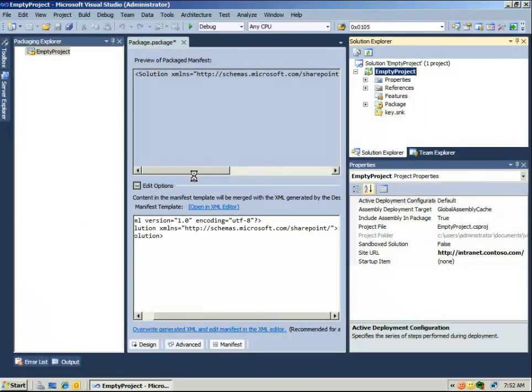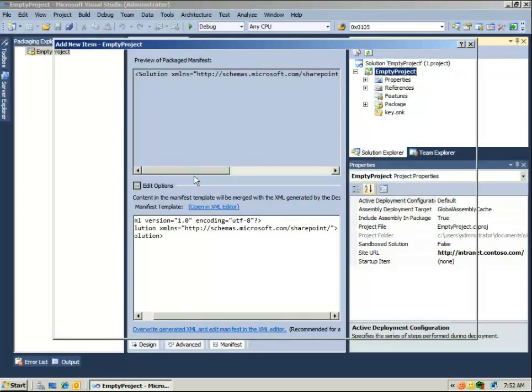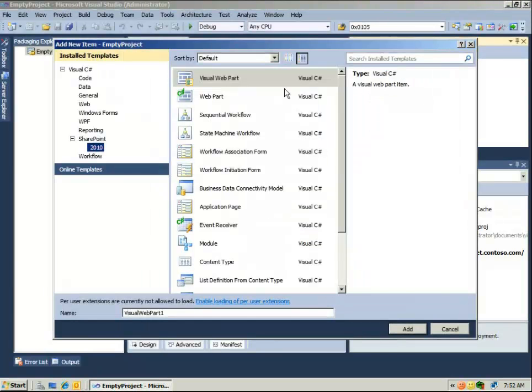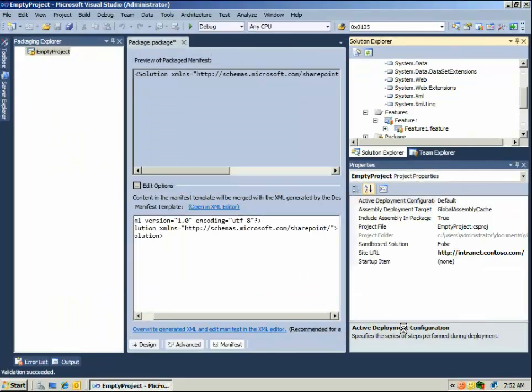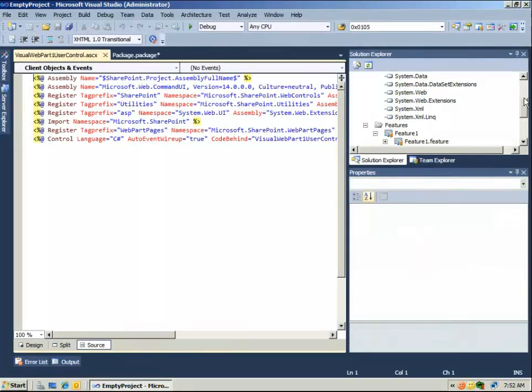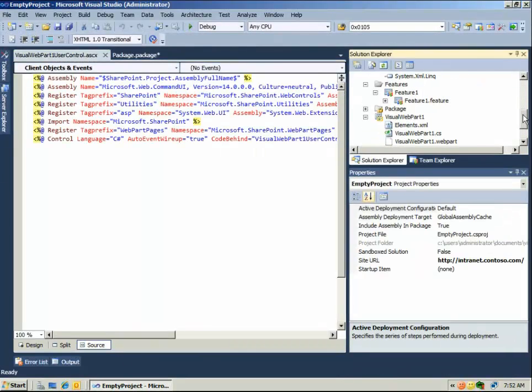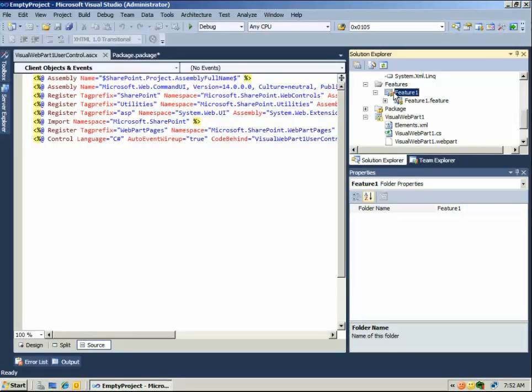And what that's going to do for me is, notice that I don't have an existing feature. I'm just going to add a dummy visual web part that doesn't do anything. So Visual Studio has noticed that I don't have an existing feature to deploy this web part. So what it's going to do for me is create one, and it's called it Feature 1, not surprisingly. So I'll just minimize this visual web part stuff. We're going to come back to that a little bit later in the presentation.